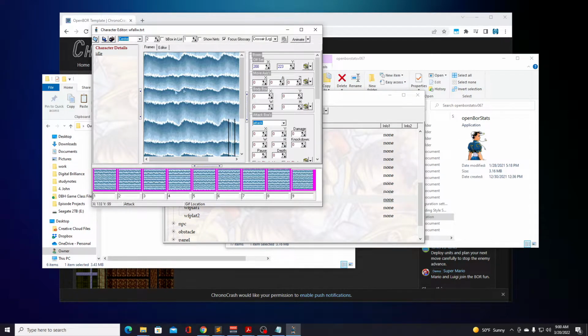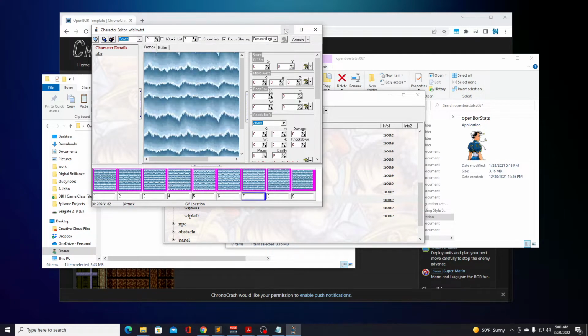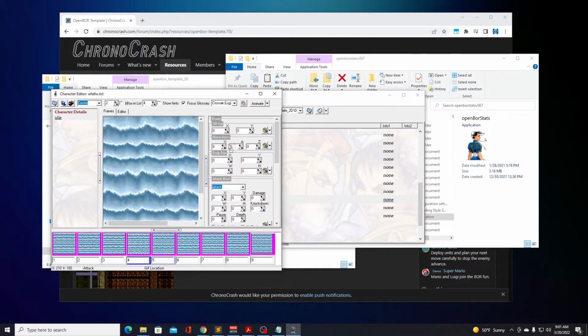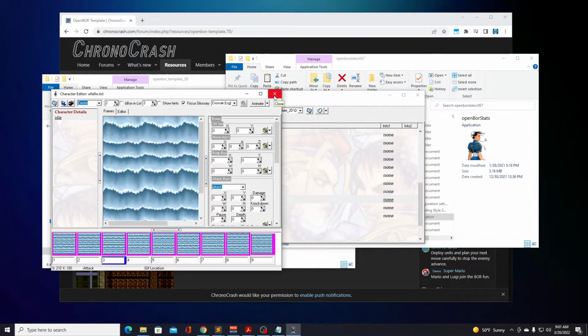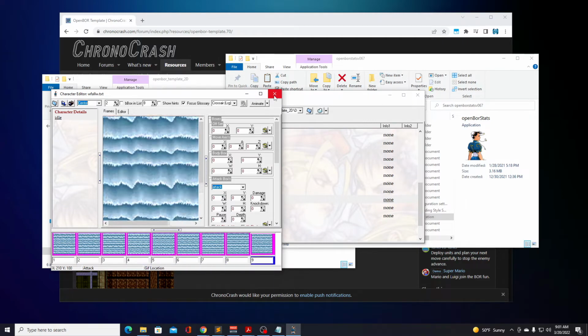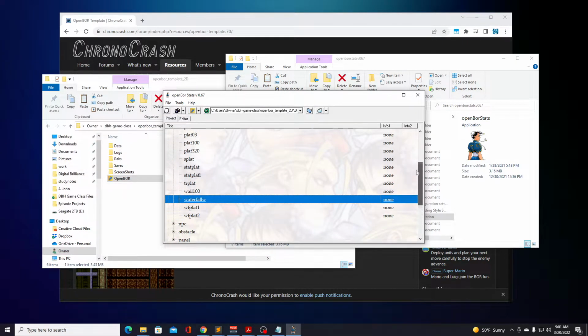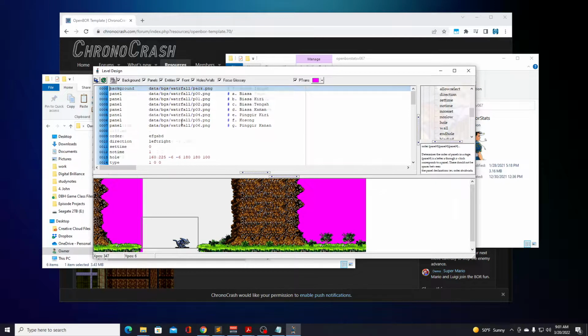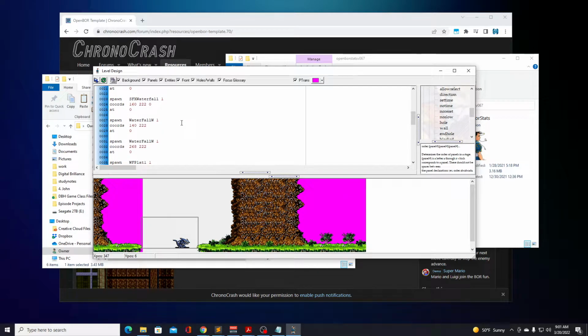So here's the waterfall. If we animate it, this is the waterfall. This is what shows up in that waterfall there. And this is an actual model instead of a background image. They cleverly used this model instead. If we go back, we use this model, so we have 1 showing up here.